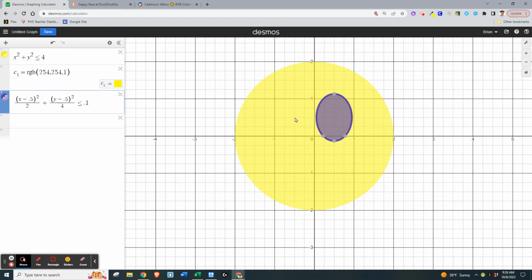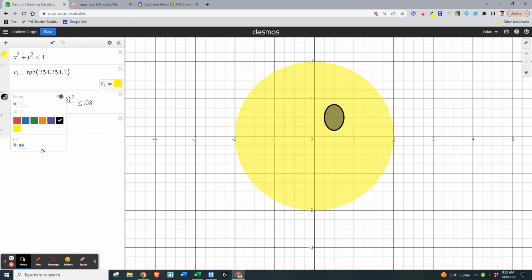It wasn't centered where I wanted. I thought I was going to put it here, but it's actually centered over here, which is fine. Let's make that a little bit smaller. 1, 3. Okay, that's not bad right there. Going to make it black and fill it up. All right, that's perfect.